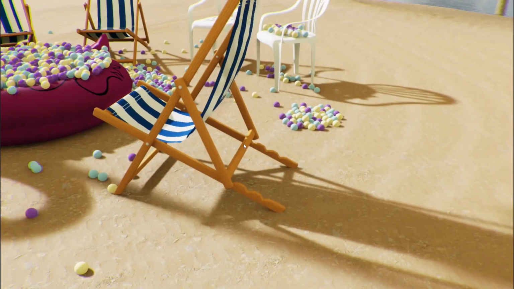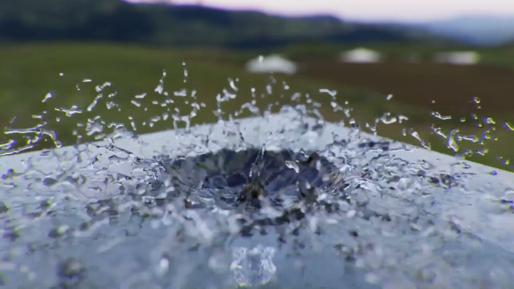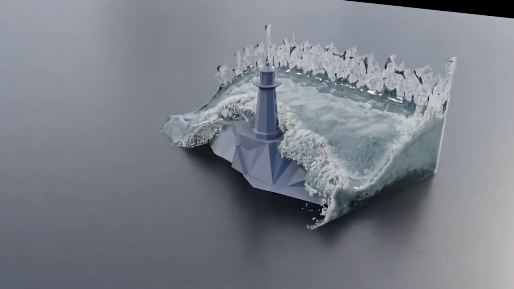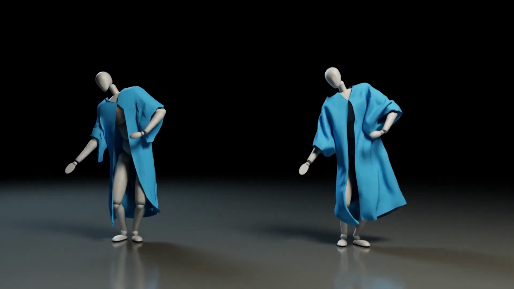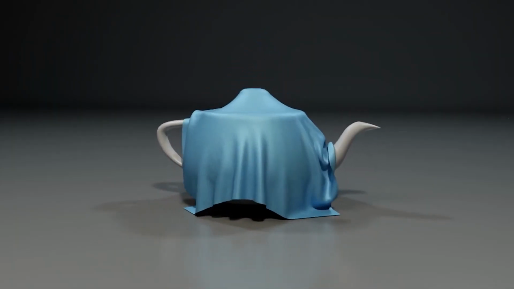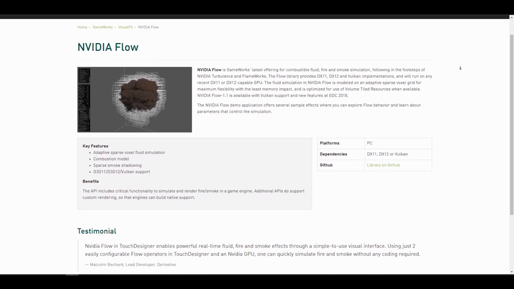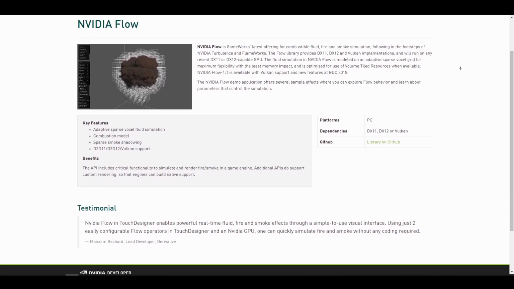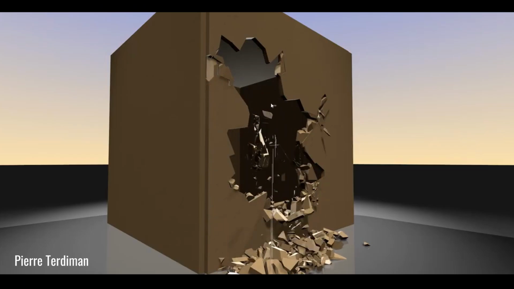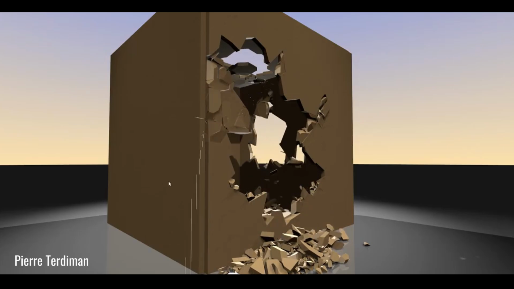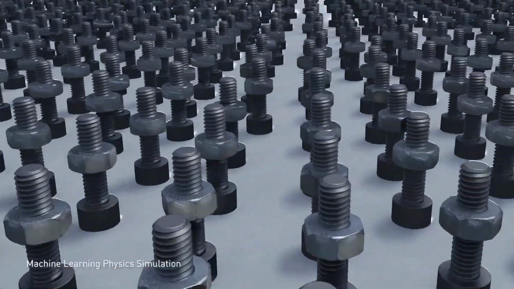And with PhysX 5 now available as open source, creators will be able to take advantage of all of its features. Additionally, Nvidia Flow is now supported, which enables various new features such as soft body dynamics, liquid, cloth simulation, and so on. And with an implementation of signed distance field collision for GPU, users can now perform collision detection using voxelized versions of the source mesh, which in turn will eliminate the need to create convex decomposition. Furthermore, Nvidia Flow for fire and smoke simulation and Nvidia Blast for destruction are now part of the PhysX products family. Although these two libraries are technically not dependent on PhysX to work, they are now considered part of the PhysX family as a whole.